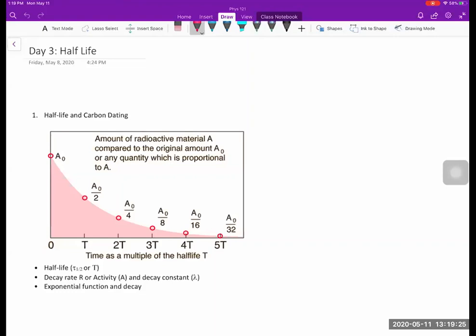One of the things we understand about half-life, which you probably learned in chemistry as well, is that the half-life simply means the time interval for a radioactive sample to reduce its nuclei by half. So if we define a half-life, we use a symbol to represent that, a capital T, like a period. It represents how long it takes for this amount to reduce by half.